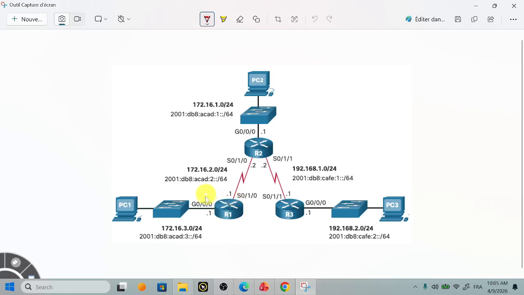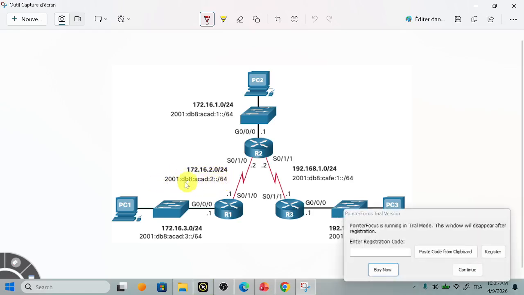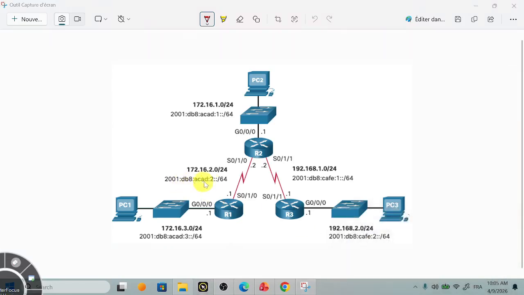So the routing table will show us the directly connected address at this interface, which is 2001:db8:ac2:2:: slash 64. Let's check.